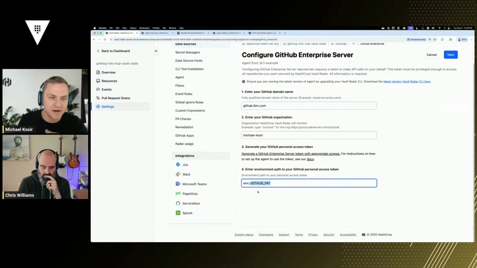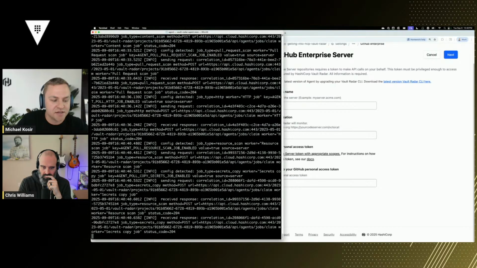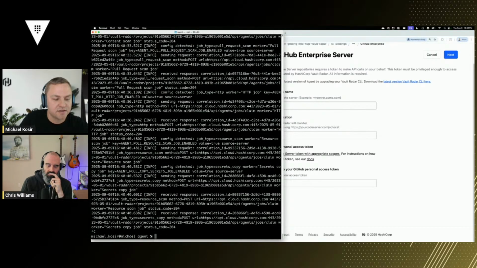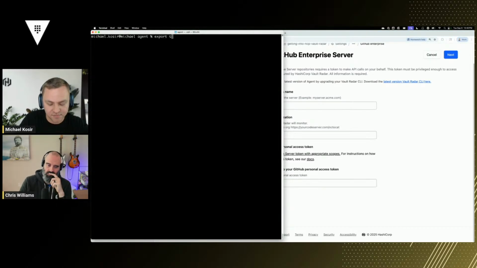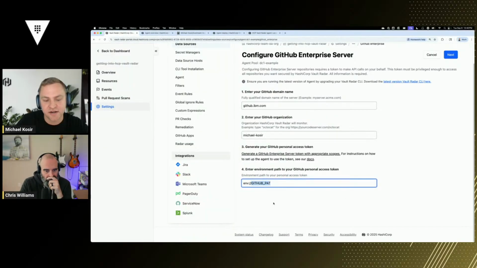If you were on Kubernetes, you would just do a rollout restart, kind of issue a rolling restart for your deployment. That way it picks up the new environment variables. But in this case, I need to stop the job, and then I do an export GITHUB_PAT. So this just lines up with whatever I define here.